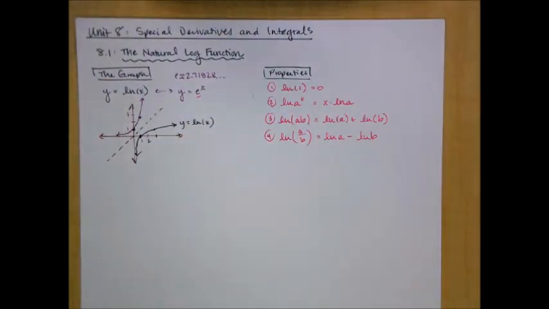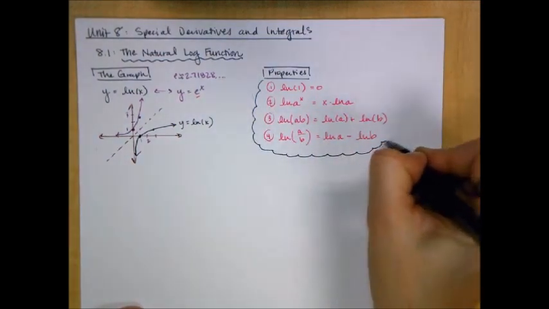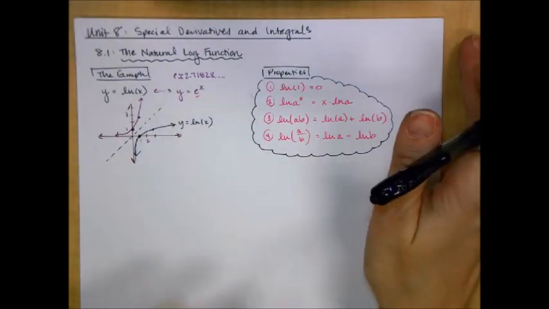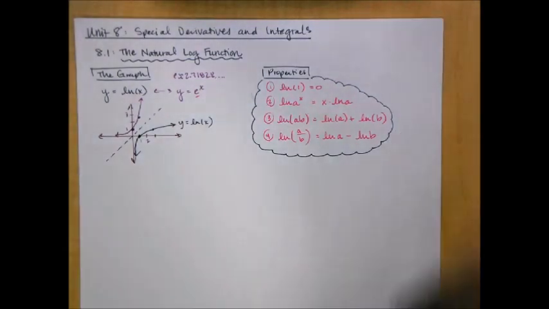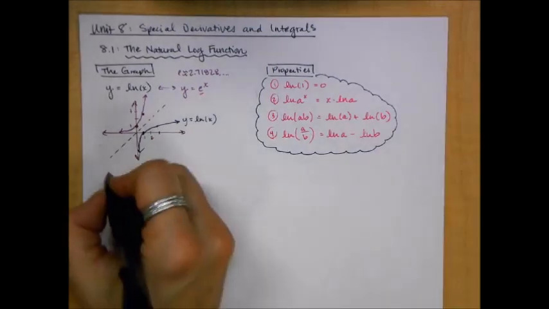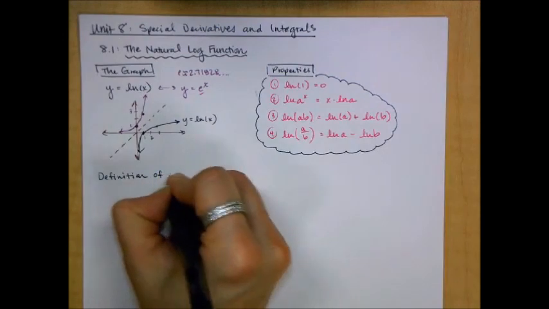The reason why we focus on it is because it has a very nice derivative. And so anytime we run into a logarithm that does not have a natural log and we want to take its derivative, we're going to make it a natural log first. And we can do that with the change of base formula. I don't think you'll need that on this assignment, so I think I'll wait to introduce that one in the next objective. So right now, we're going to move on to the definition of natural log x.